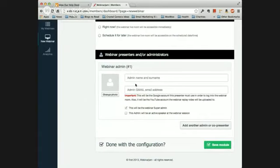This photo is best displayed if it's 80 by 80. If you put in a resolution that's different, especially if it's like 80 by 160, 80 pixels by 160, you're going to get a really squished picture because the system is going to force it square. So you want to put a square picture in there, and 80 by 80 is the ideal size for a picture in this place.